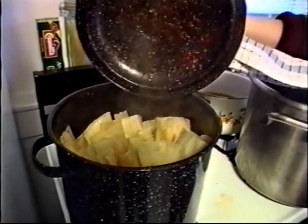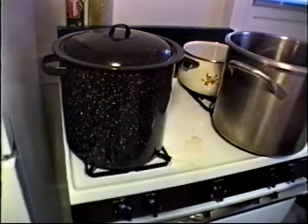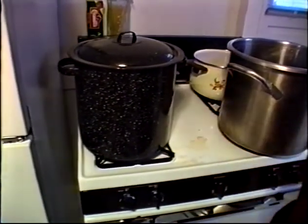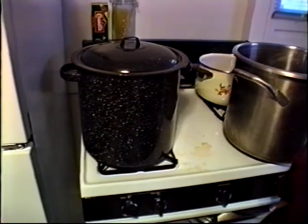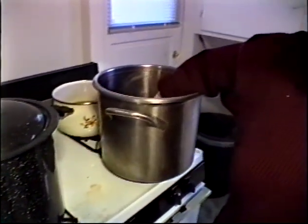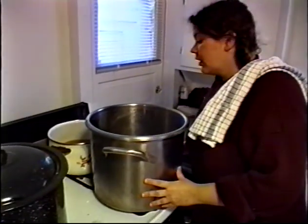These are the first batch being steamed. How long are they steaming for? They steam for about an hour and a half, one to one and a half hours. They went in about 15 minutes ago. And how many do you reckon are in there? I'd say there's probably about 40 in there. And I'm trying to jerry-rig another steamer here, because we're making a lot.